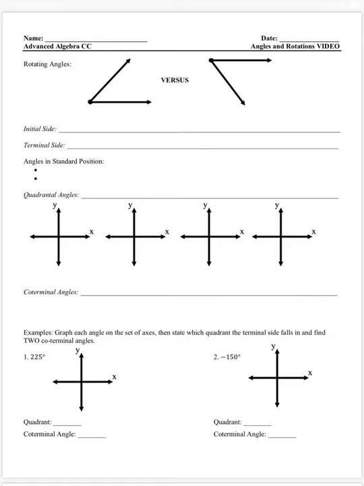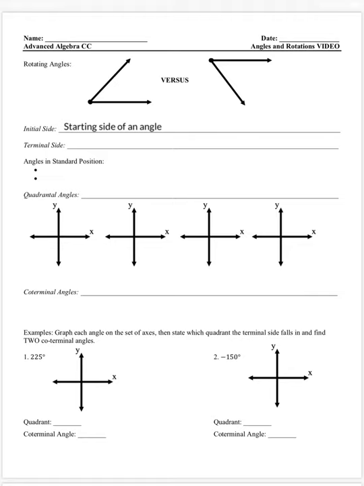Okay, so for rotating angles, so we're starting trig. So today we're going to do some angles stuff, some rotation stuff, and it's going to be a little bit of vocab today. Ignore the first part. First, I want you to go to initial and terminal side. The initial side, right, this is the starting side of your angle. Right, initial is starting, right? We said that before, even last week when we were doing the exponential stuff.